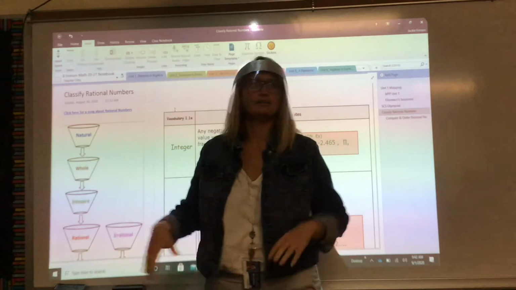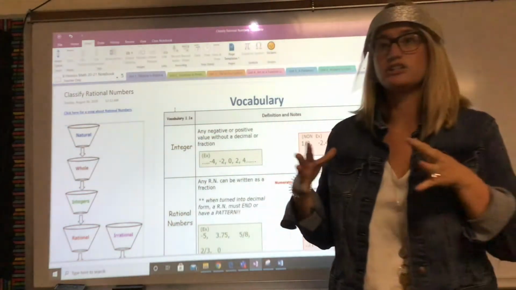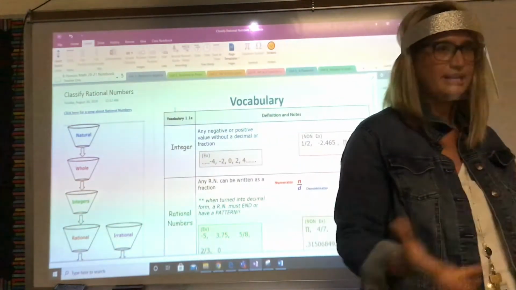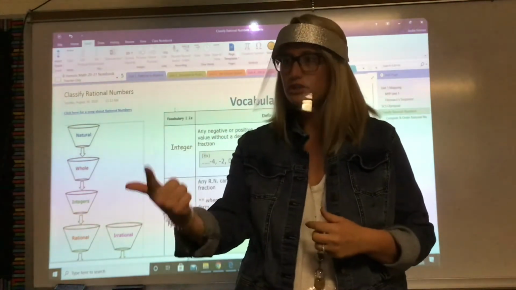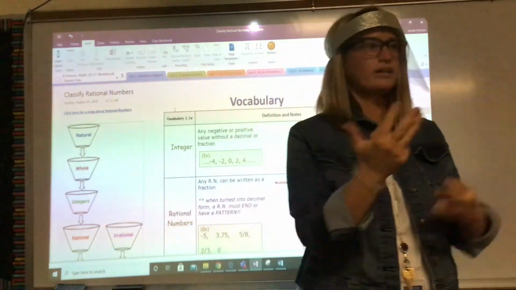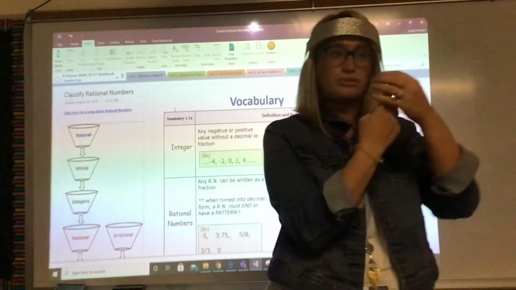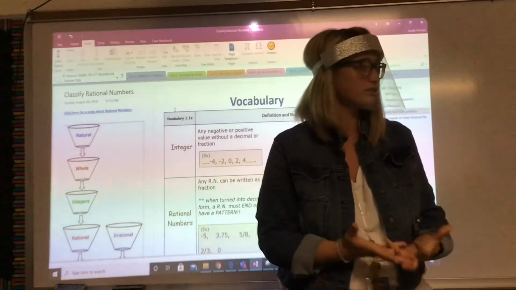Remember I talked about last year, you should have heard this before, that counting numbers are what we teach our little kids naturally. When you're teaching a baby numbers, we start off by saying 1, 2, 3, 4, because we can show them one. We can show them 2 items. We can show them 2 on their hands, right? So those are natural numbers. They're the ones you first learn.